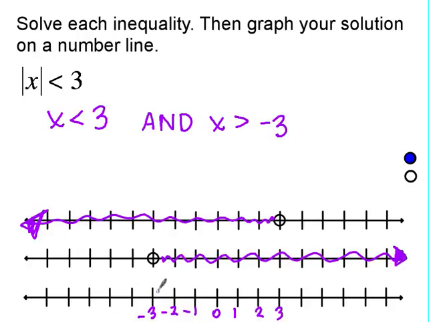Okay, so I'm going to have an open circle at negative 3 here. Okay, and then I'm going to start to shade. At what point do I cease being in common with both? At 3. So there's your solution, the bottom line. So you only have to do the double solution when you have an absolute value inequality.